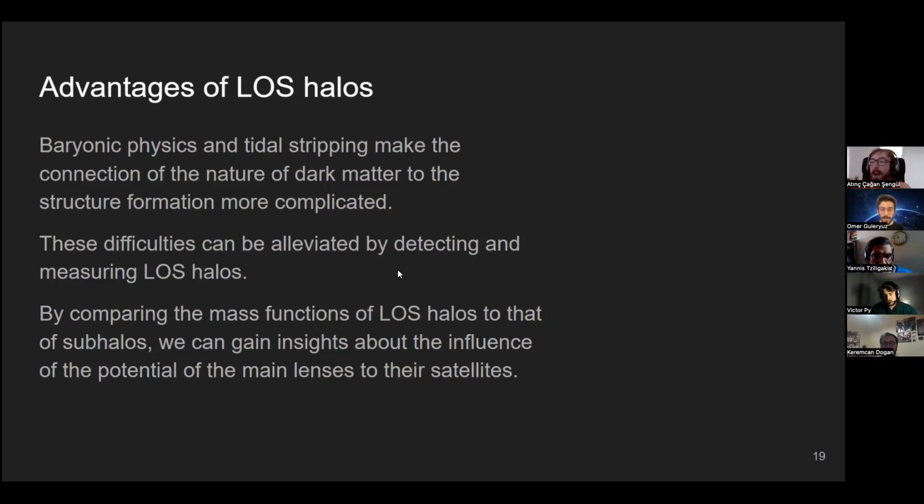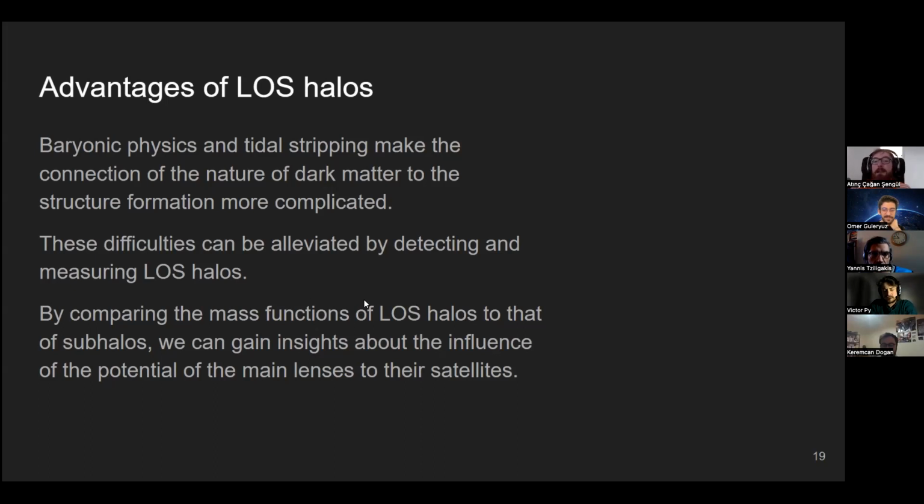So if you are able to actually detect all these substructures and perturbers in these strong lenses and measure the redshift using the method that we developed, you're able to make much more clean dark matter predictions, and that's our claim. And for the future experiment, that's the pipeline that we're trying to set up right now to make this process a little bit more streamlined, to come up with better dark matter constraints.